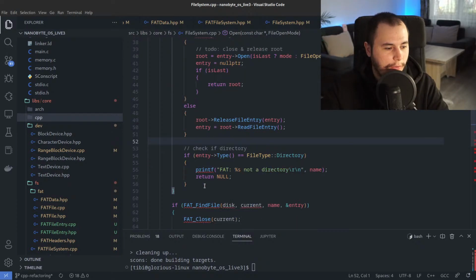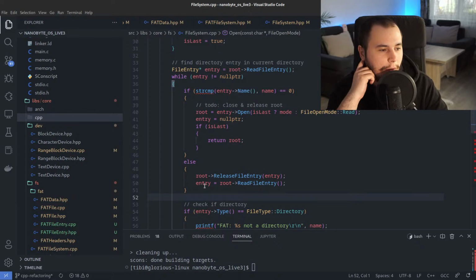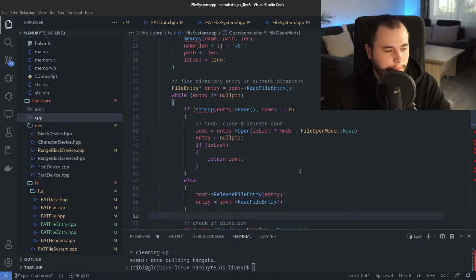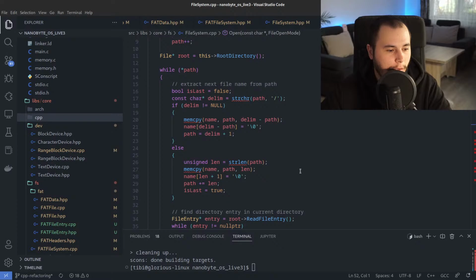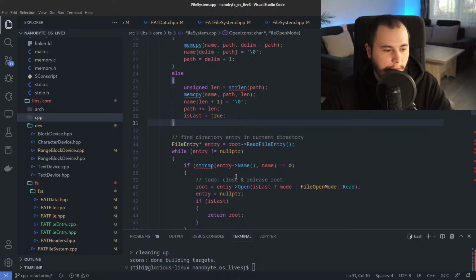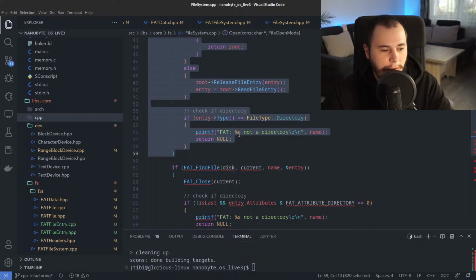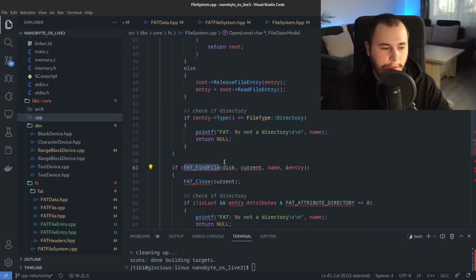Okay, so if we reach the point, thinking a bit. In this while loop, we are expecting that after this part of the code has run. Okay, I think I'm just going to implement this fat find file function.